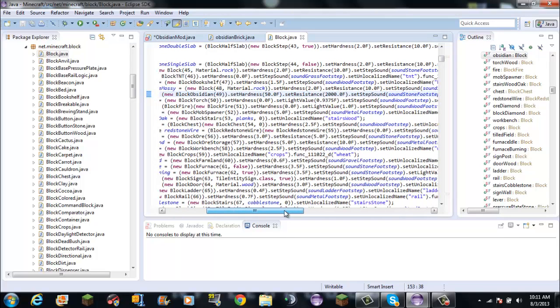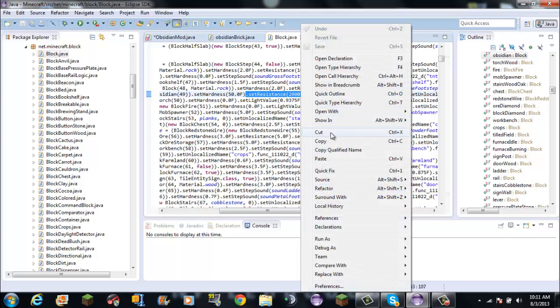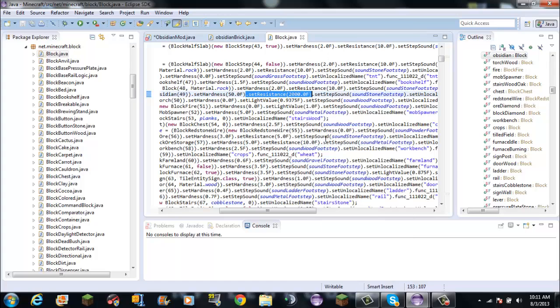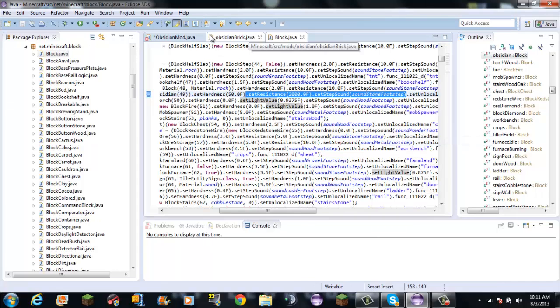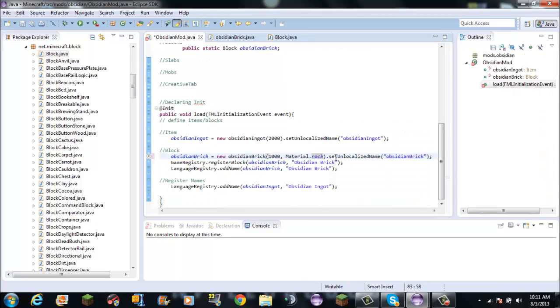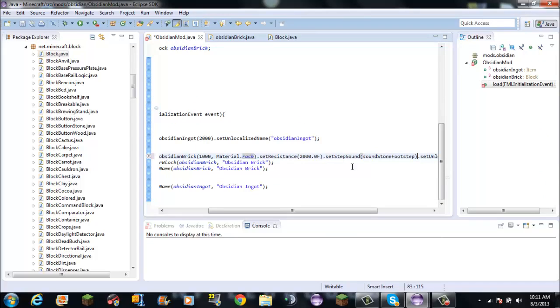We probably don't want to do that. Resistance, sure. Yeah. So resistance and sound of the footsteps. Copy and paste over here.